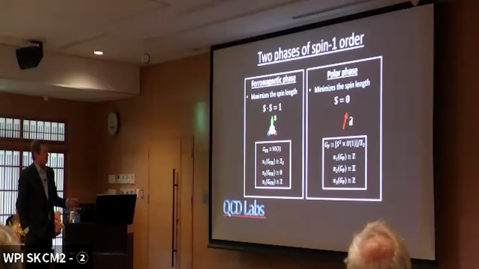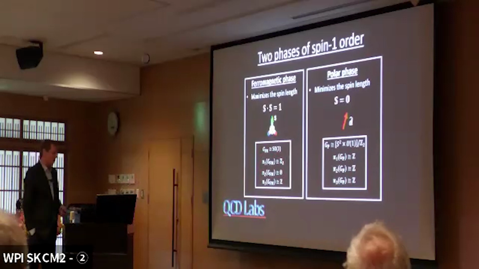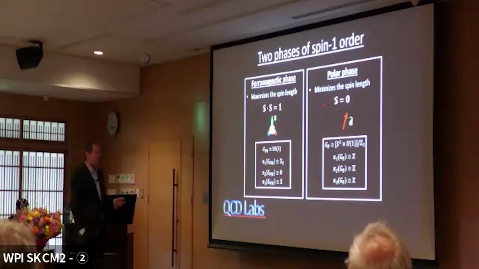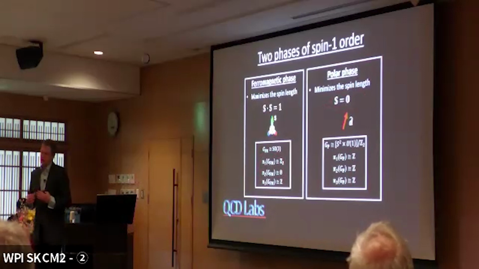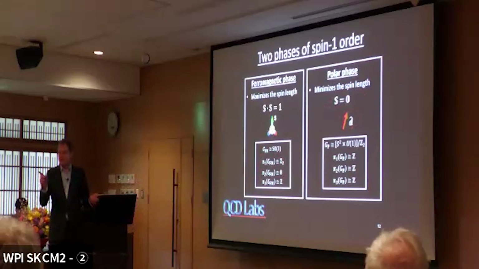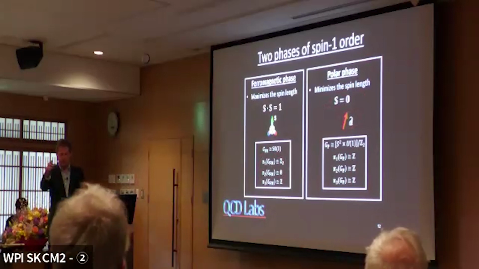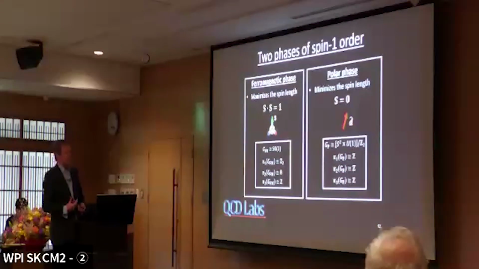And so there are two kinds of vortices. There are no monopoles. There are some three-dimensional defects. The polar phase is different. Basically, the average length of the spin vanishes. But then there is this nematic order that tells us along which direction, in a way, it vanished. The spin is zero.